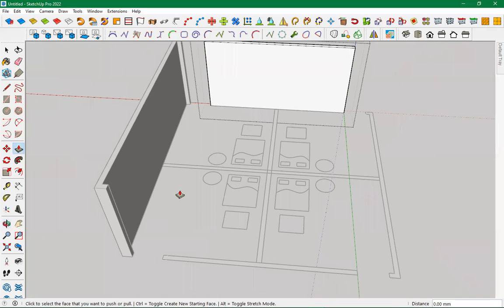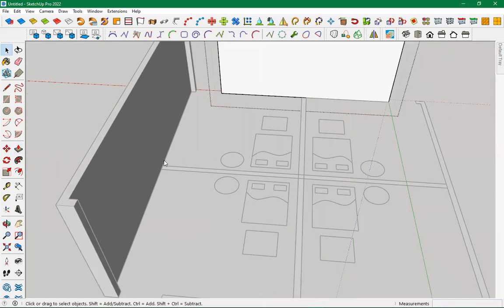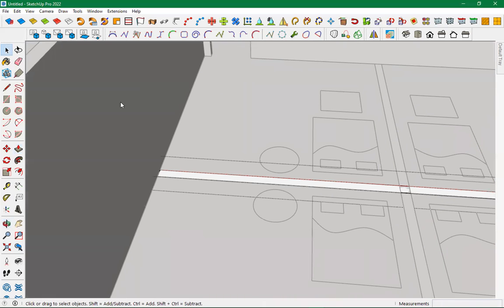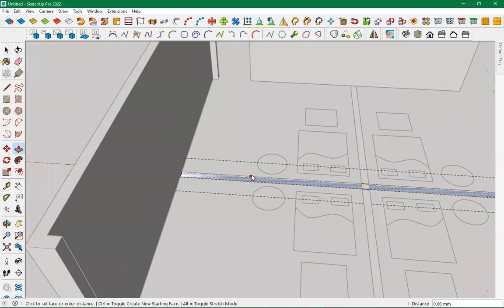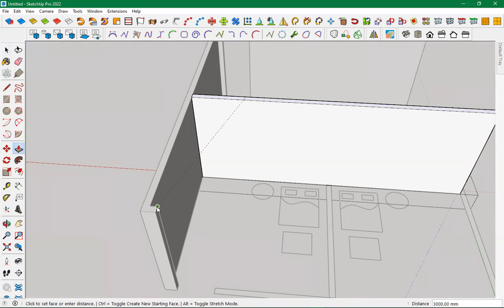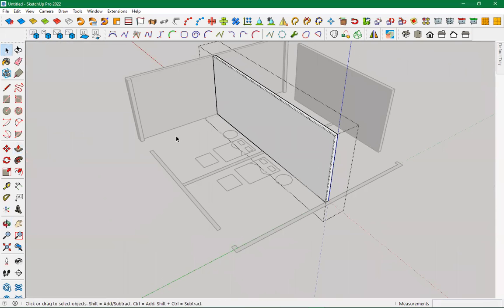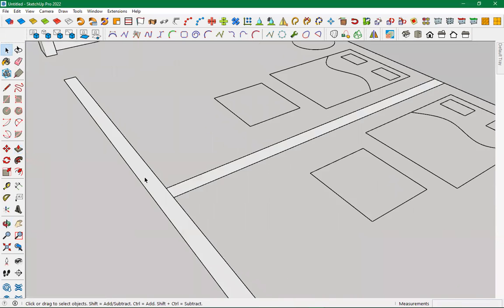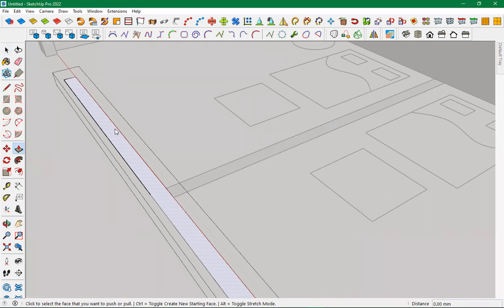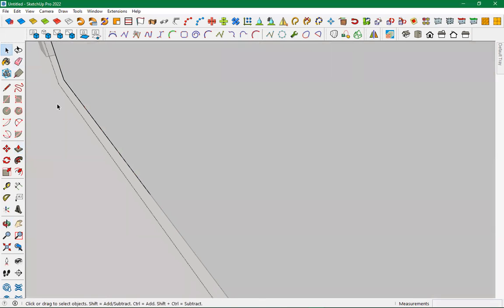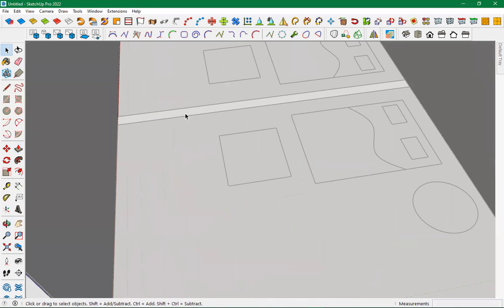Now, another way to go about it, select tool. Let me do this wall. Now see, if I just click this and drag it up to this point, you see it emulates the height of that. So that also can work. So select tool. For the next ones, I'm just going to double click with my push tool. Select tool, double click with my push tool. Now select tool is spacebar.